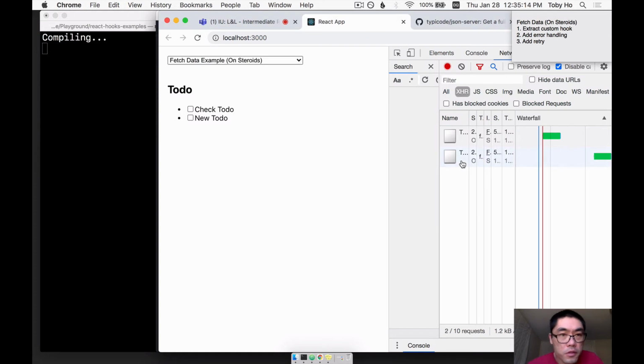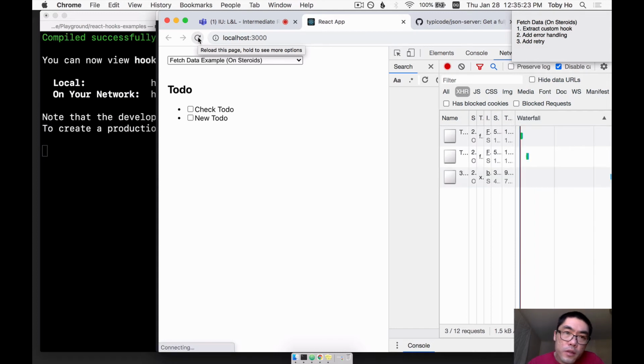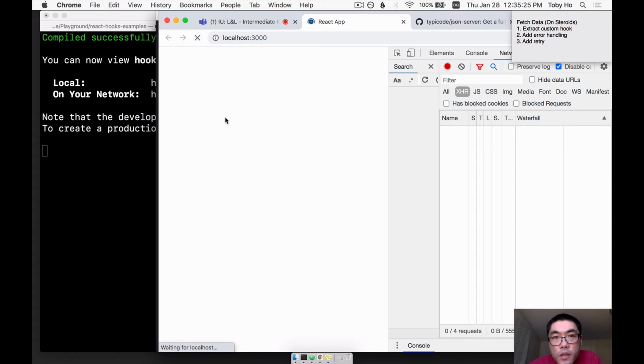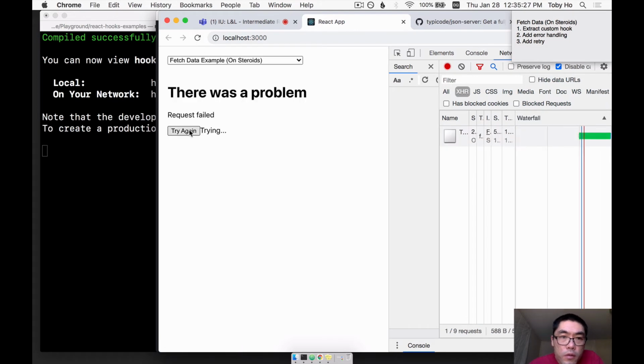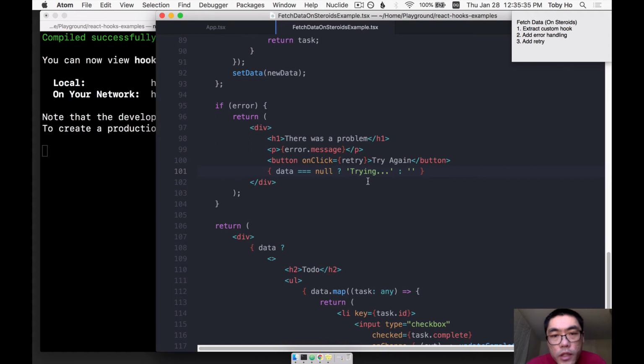Let's see if that works. Oh, data was already null. Data is null doesn't tell us it's loading though.